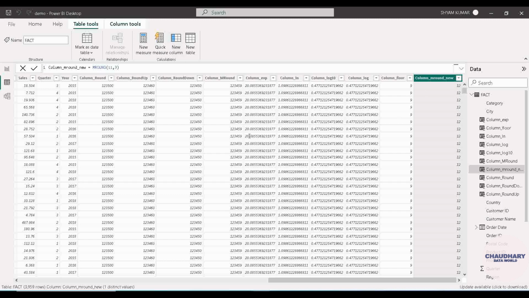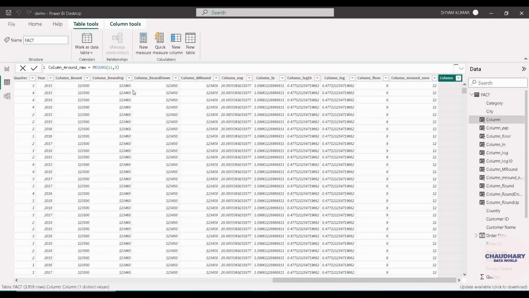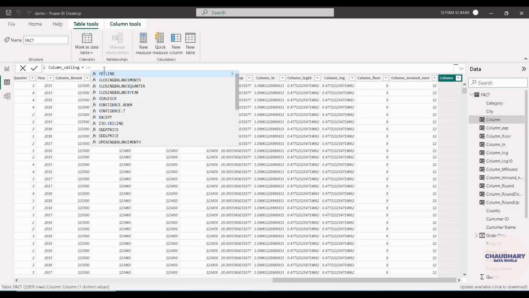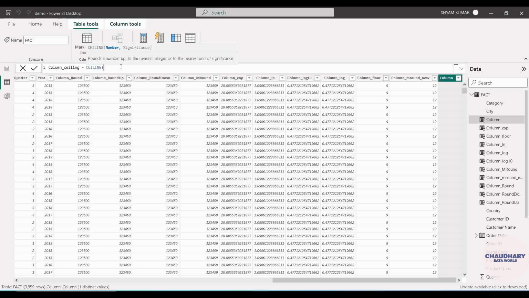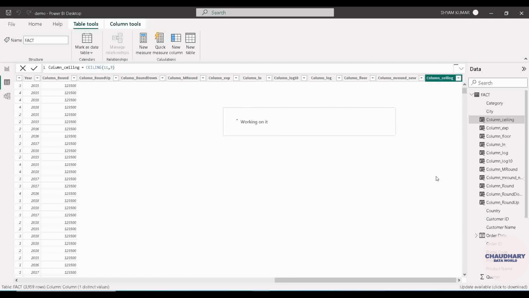Similarly, we will go for a new column again so that we can apply CEILING and ISO.CEILING there. Column underscore ceiling. For this we have the function CEILING. Again, we will pass 11, 3, click on enter. It will provide you the value 12.